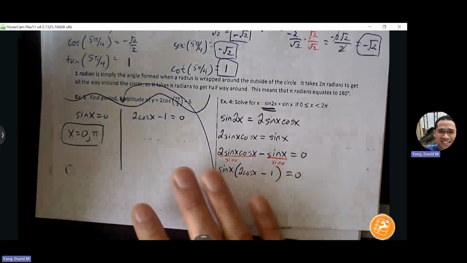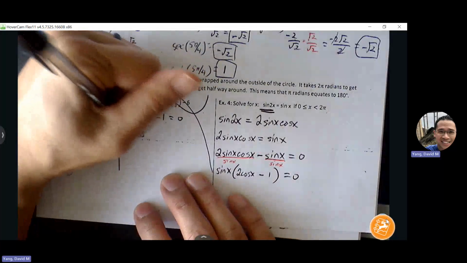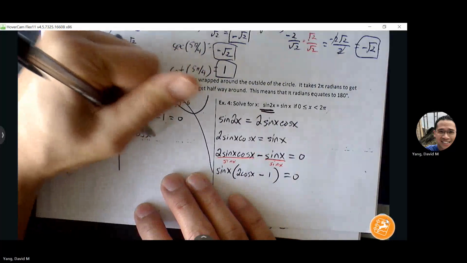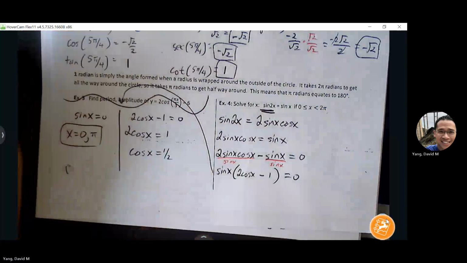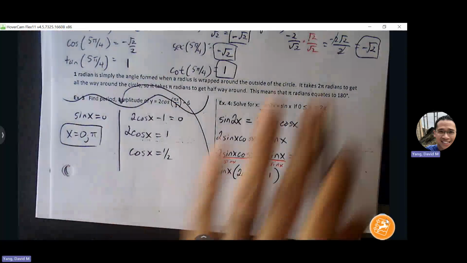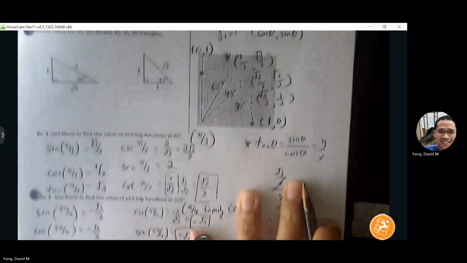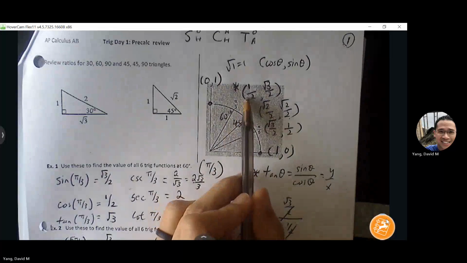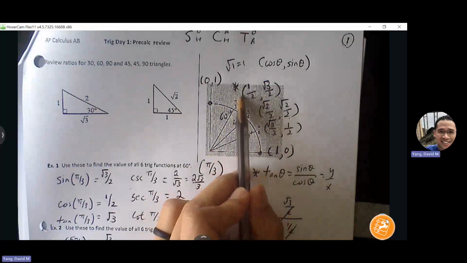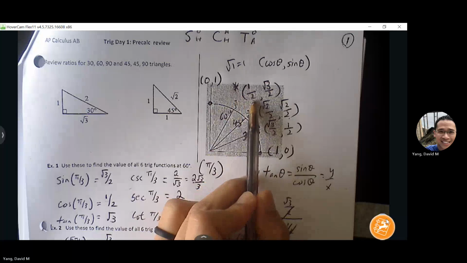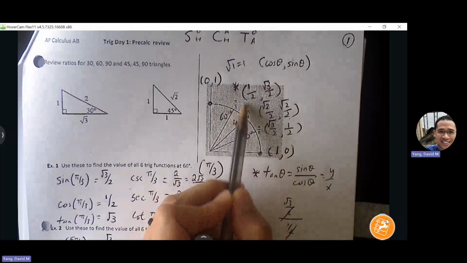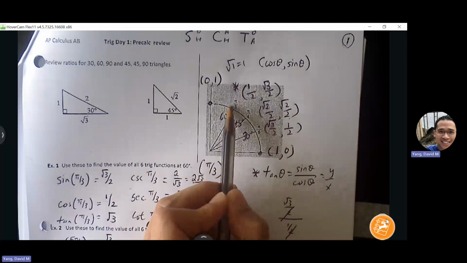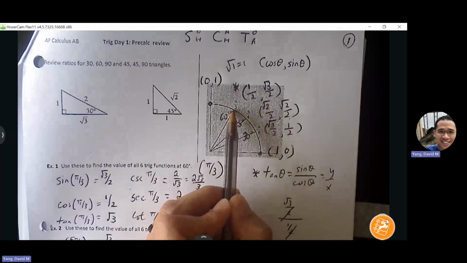Okay, 2 cosine x minus 1 equals 0. If I solve for cosine, okay, so we ask ourselves, when is cosine equal to 1/2? Good. So in the first and fourth quadrant, that's when cosine will be positive. So pi over 3, and then the variation of pi over 3 in the fourth quadrant is 5 pi over 3. Remember, you double the denominator, subtract 1.